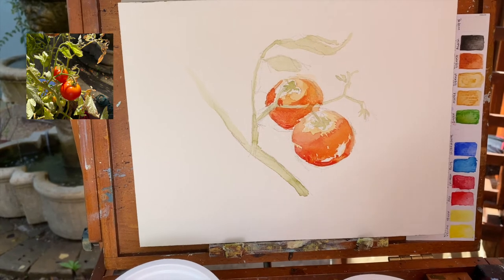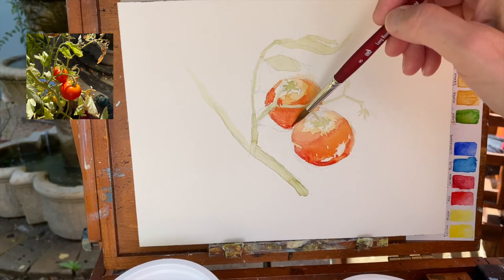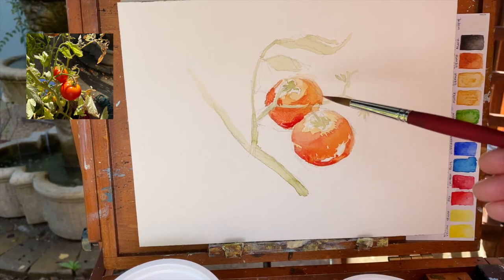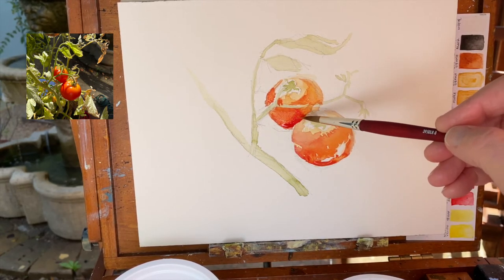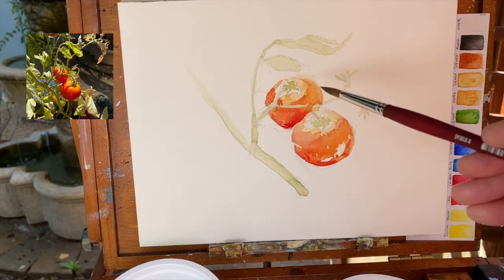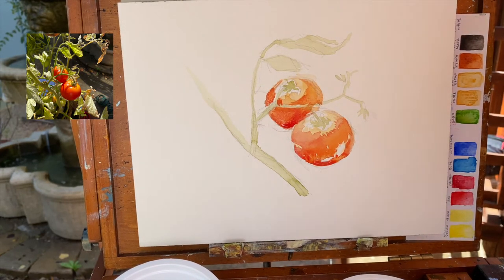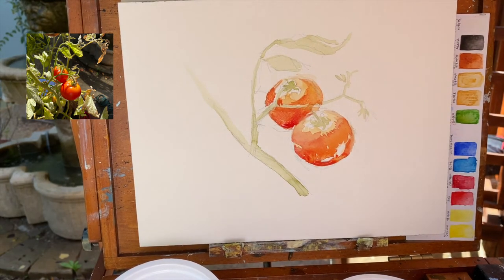Have a nice deep red shadow coming off of this tomato here. This is where I see a hard edge. So as you're doing this, you're paying attention to your hard and soft edges without flattening the shape, of course. So watch that I don't flatten that. So I could go in and pick up some of that color.